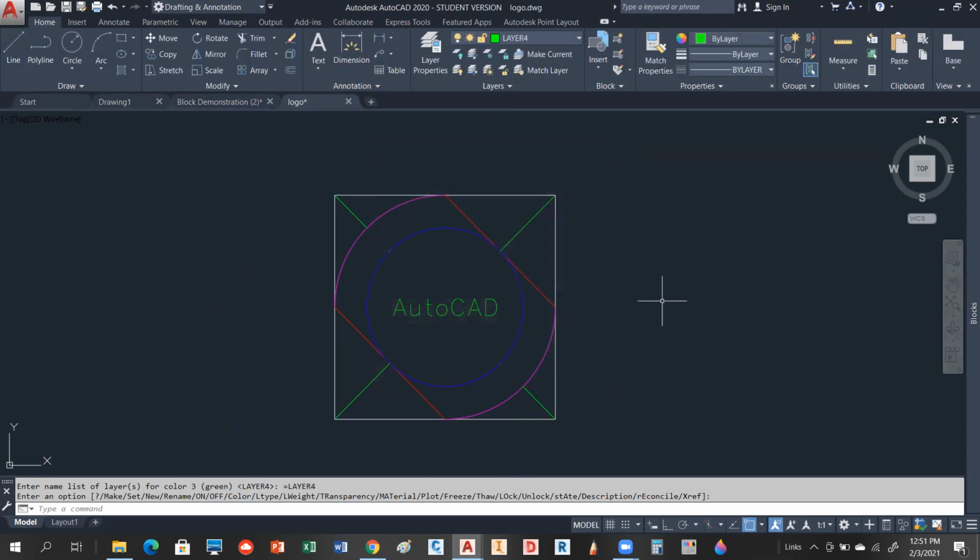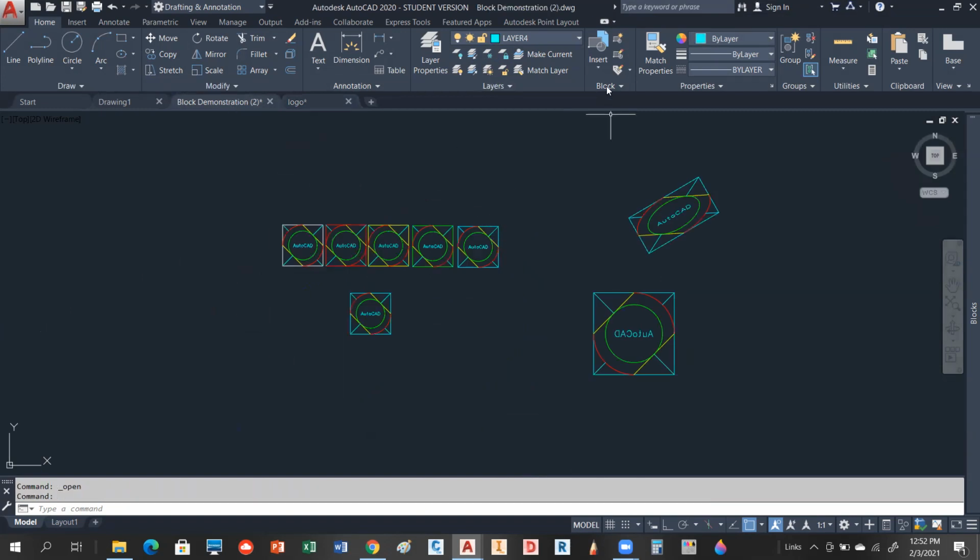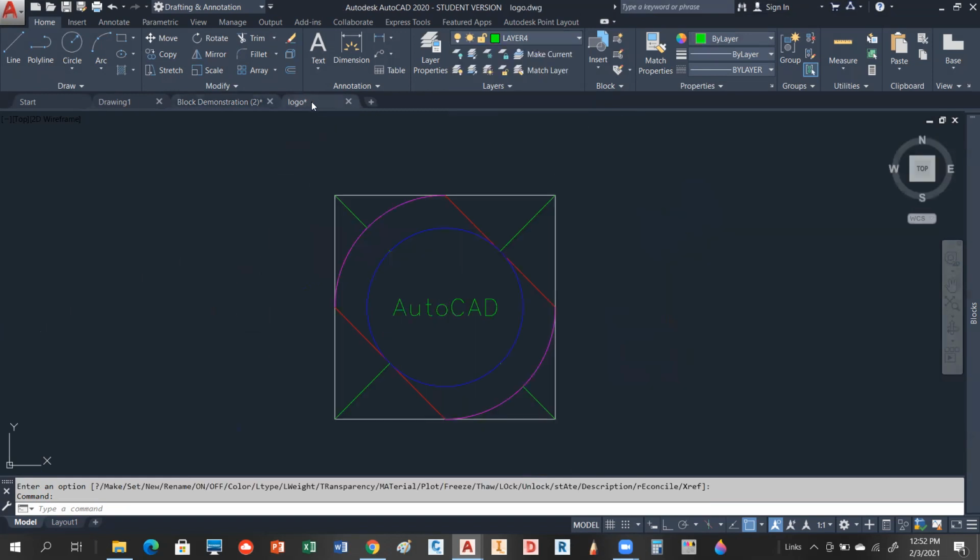Okay, so notice what I've done is this drawing called logo has the exact same layers, layer 1, layer 2, layer 3, layer 4, as this drawing does. But the colors in here are different. So the colors in here are 1, 2, 3, and 4 for layer 1, 2, 3, and 4. When I go back to this one, I change that up. Okay.